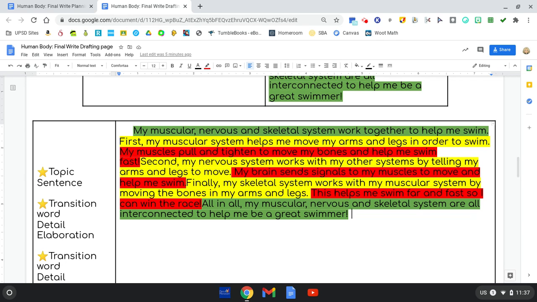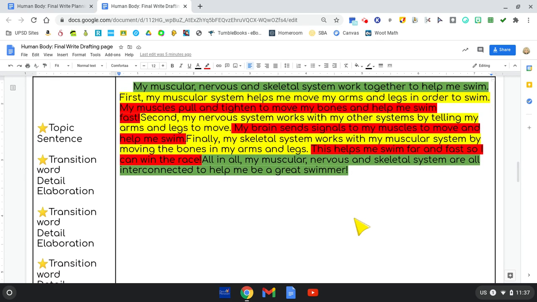Now remember, our draft paragraph should be kind of messy. It might have some typos, it might have some spelling errors, it might have some places where I forgot to add a comma or a period. For today, that is okay. That's what a draft is. It's a work in progress. Our next step that your teacher will help you with is to go back and edit and revise. And this is where we find those mistakes and we go through it really carefully and make sure it sounds right, make sure it's punctuated right. If I forgot how to spell something, I'm going to look it up at this point. But that is for the next step. I'm not going to worry about that today.